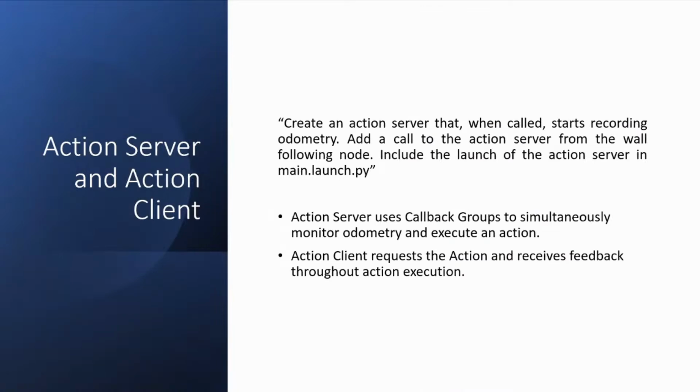The final task was to create an action server and an action client. The action server is to record the odometry of the Turtlebot as it proceeds around its path. Once it's completed a lap of the circuit, then it will return a list of all the points that it has moved through in the odometry throughout the execution of the action. In this task, we are introduced to the concept of multi-threaded executors in ROS, which allows us to execute multiple tasks simultaneously as the robot proceeds. And I'll explain more in a little bit.